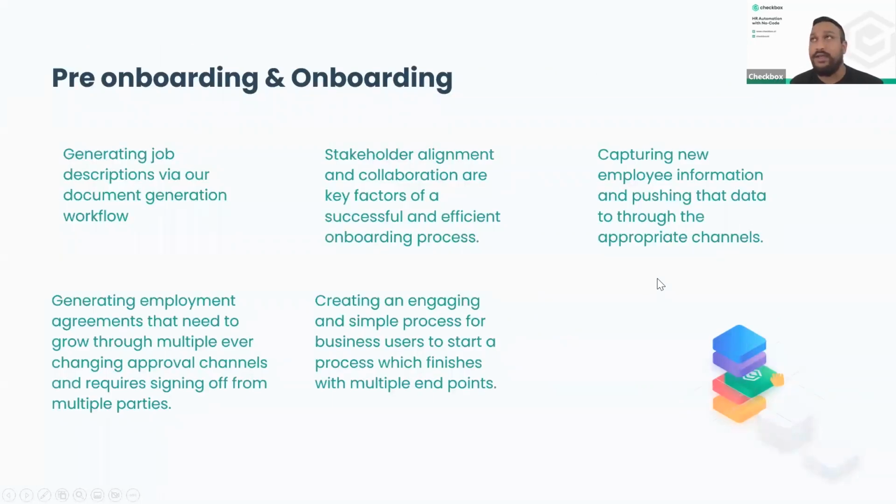Now, just for the purpose of some examples, I'll scroll down a little bit here. With the pre-onboarding and onboarding element, there are a couple of things, as I mentioned. You've got the ability to generate job descriptions. You also have the ability to have multiple stakeholders involved in this process. To give you an example, if you're going through an employment agreement for a brand new employee coming onto the business, they might be a senior stakeholder with a large salary, and it requires approvals. It might need to go through a direct manager, the CEO or the CFO, and you need them to overlook the document before it gets signed by the employee.